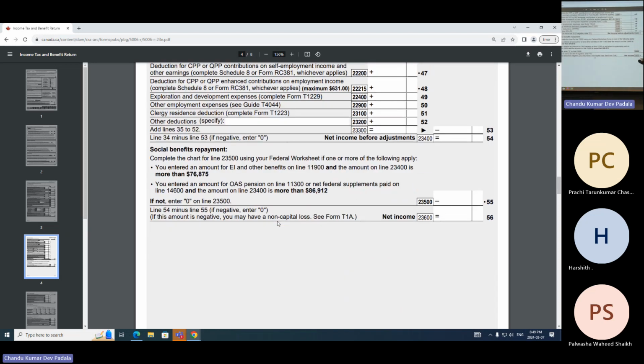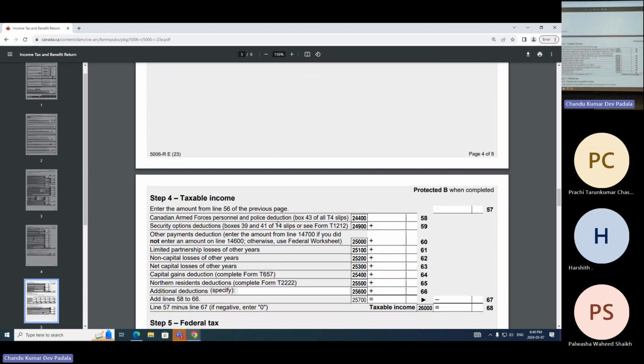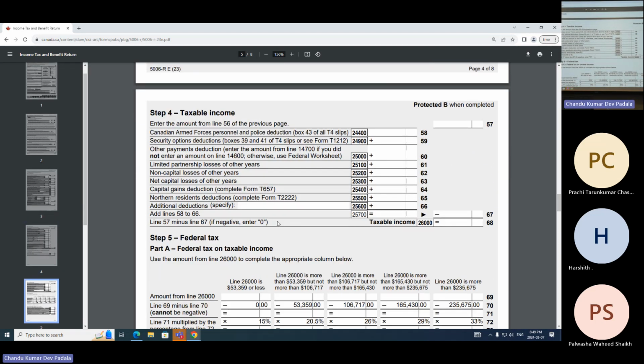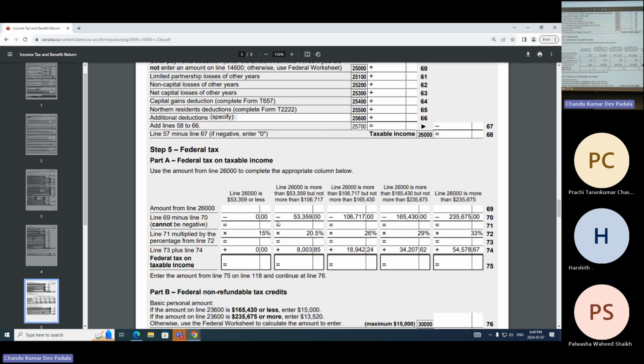So yeah, that's going to give you your total net income after deductions. And then there's another step to calculate taxable income. This is starting to get a bit technical, but there are other ways that you can reduce your income. If you sold investments at a loss in a prior year, you can carry that forward in some cases. So eventually you're going to have a taxable income amount, which is the amount that the government is going to tax you on.